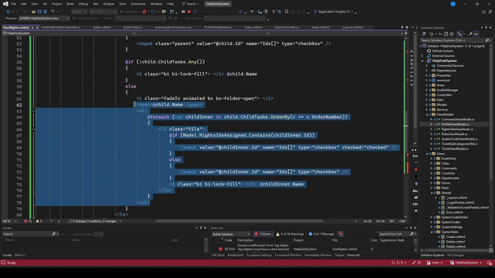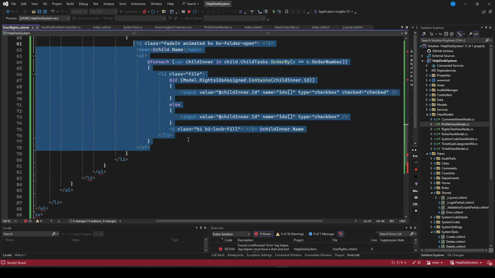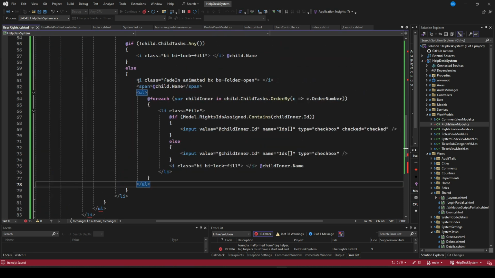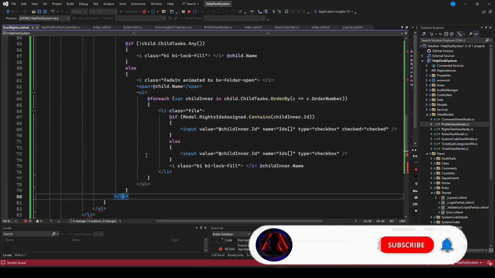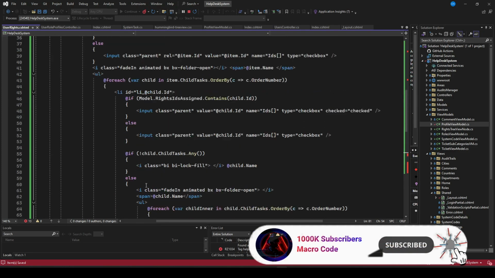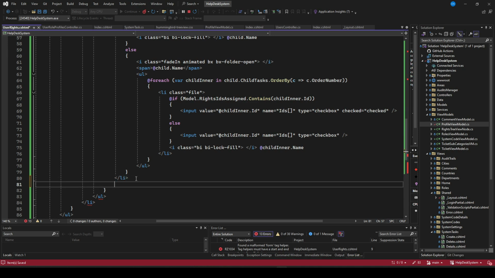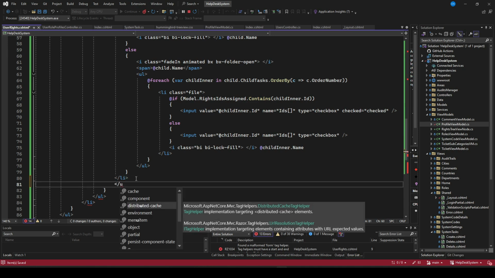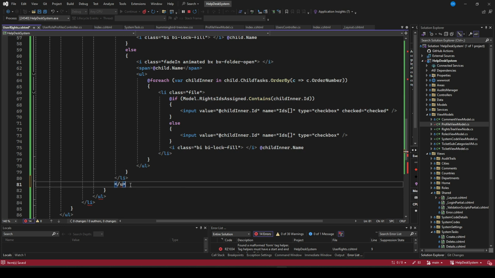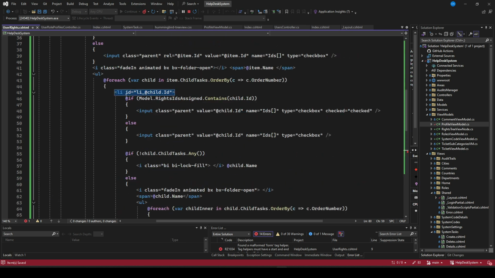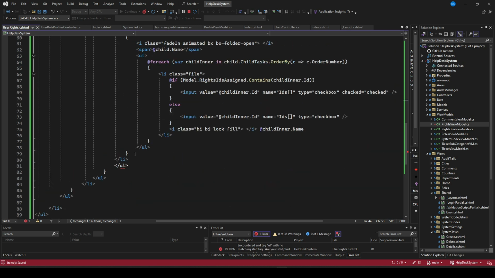But there is a better way you can do this. So if we just do that, let me see if there's something that we need to close. So you see this one, this has been closed here. Then we need this here. So we need to close our unordered list here. Sorry, say here. So if we do that, this closes that. Then we need this here. Yes, so we need to close our brackets here.